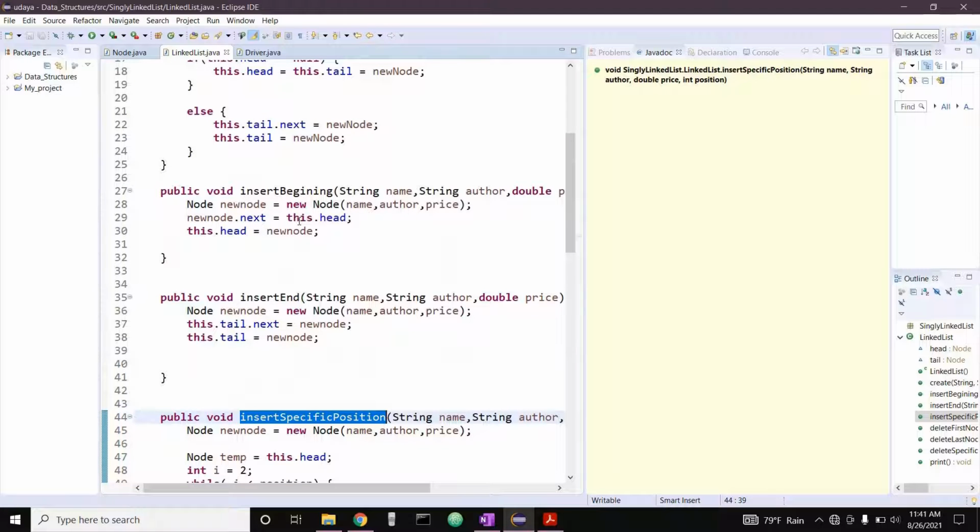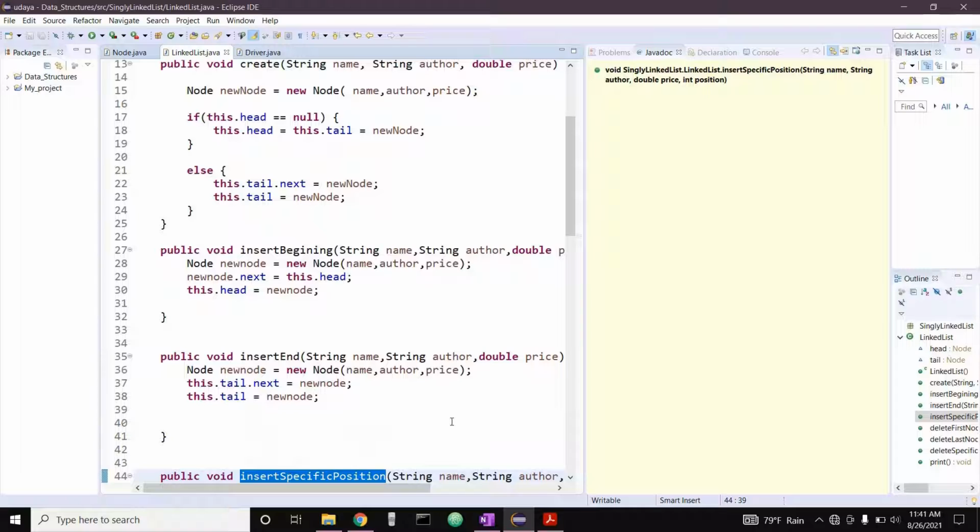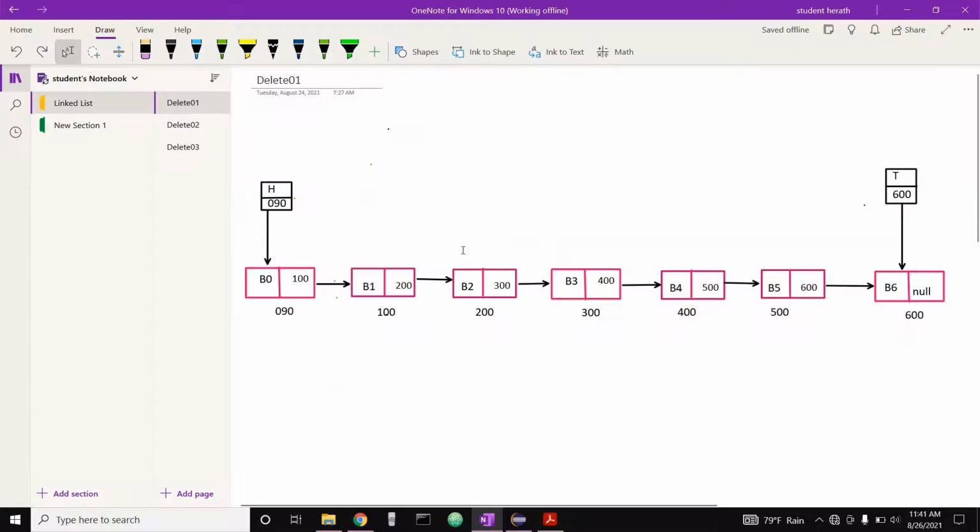So now this is the list. Each node indicates a book.